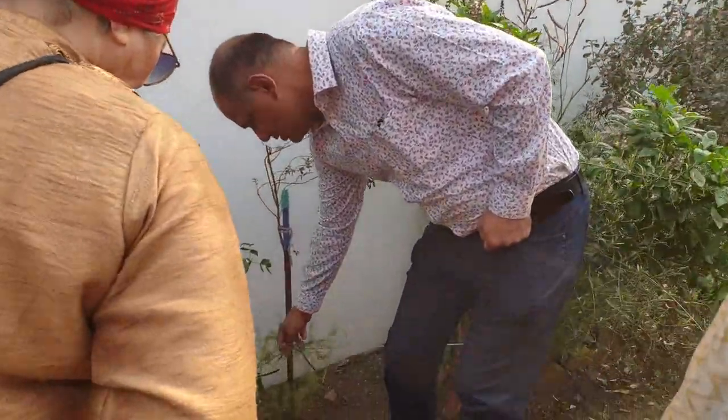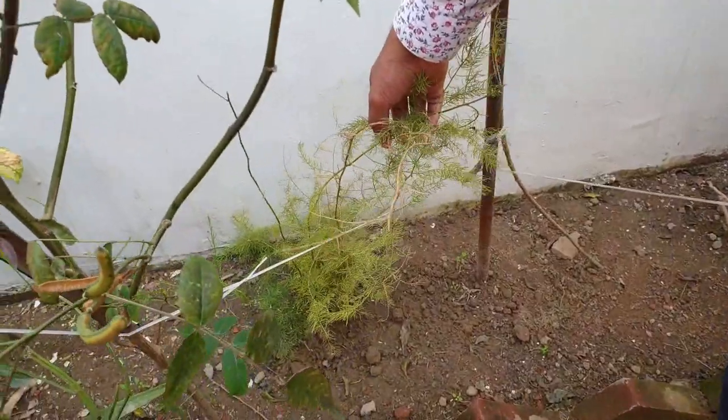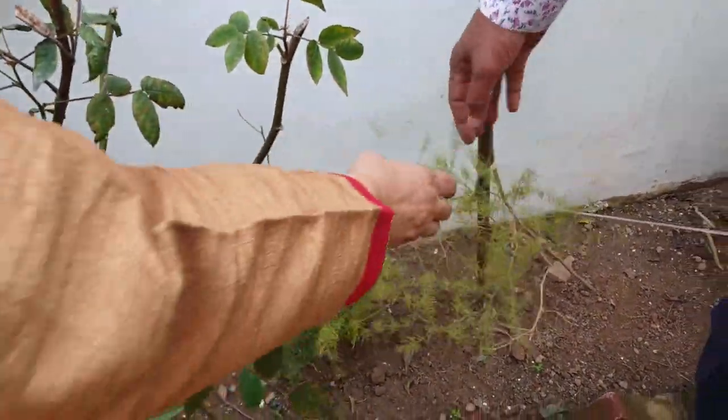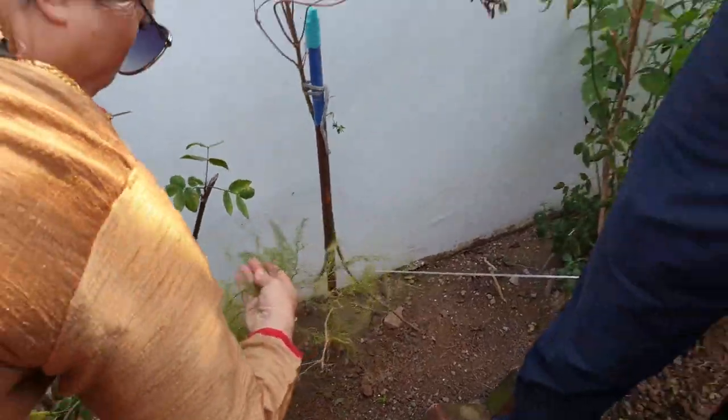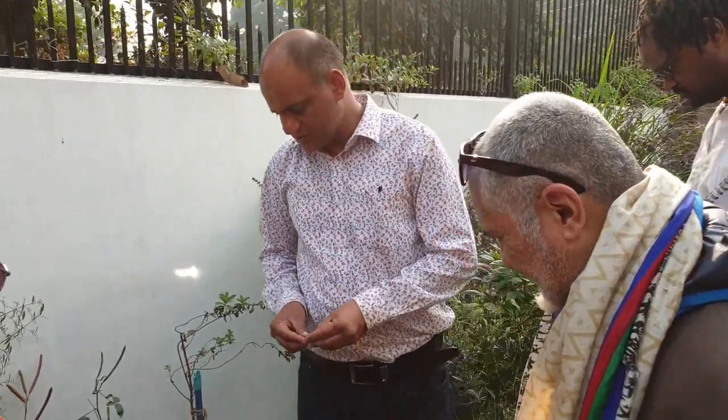This is another important plant. It is called asparagus, Asparagus racemosus, and it is called Shatavari commonly in Ayurveda. Shatavari is sheeta virya, cooling, and tissue building. So it's good for body building, good for rasa, and also for women. For building the rasa.